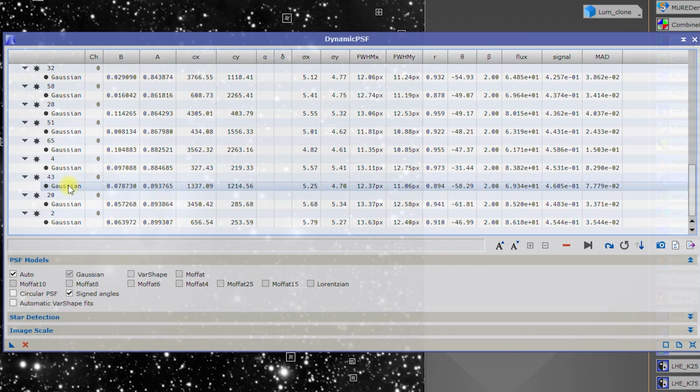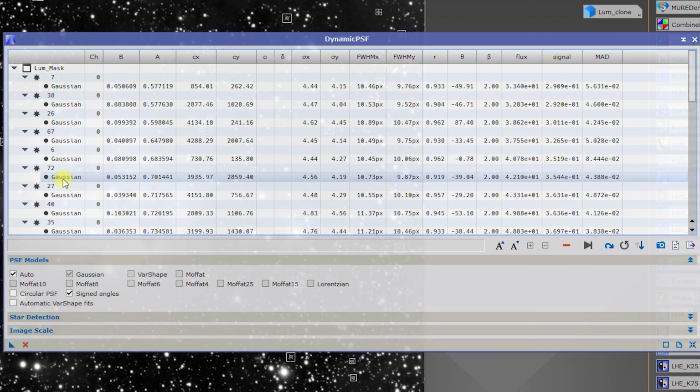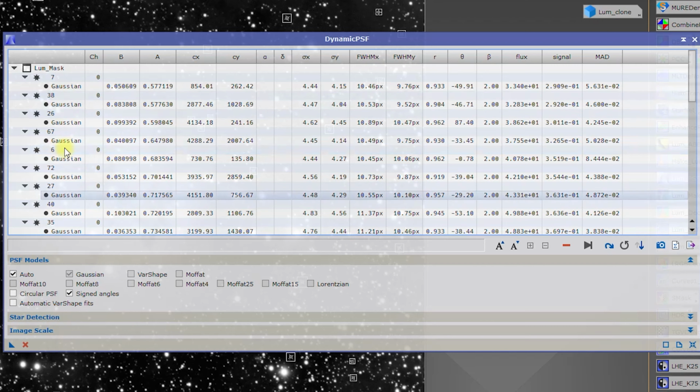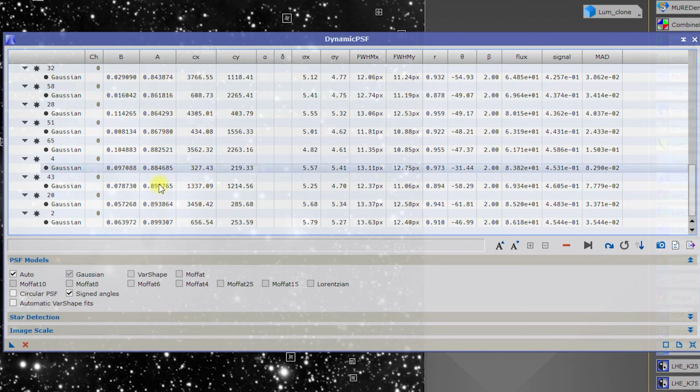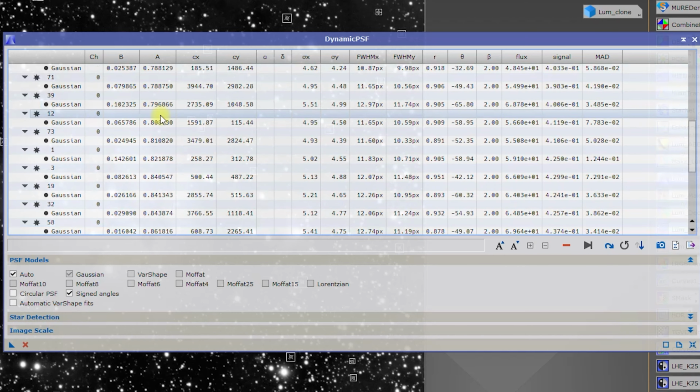We don't want Moffat data intermixing with the Gaussian data and skewing it and making our PSF not quite right. So a majority of the stars are Gaussian, we'll go with Gaussian. So I think we're going to be okay.